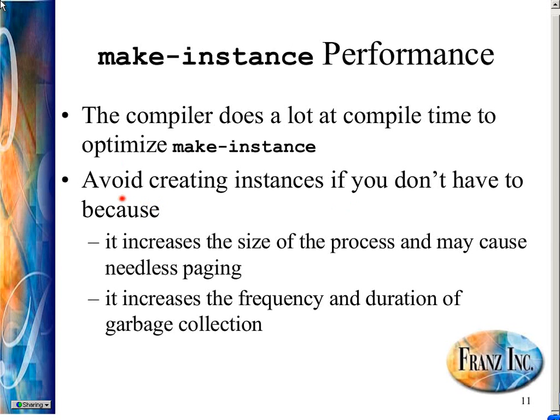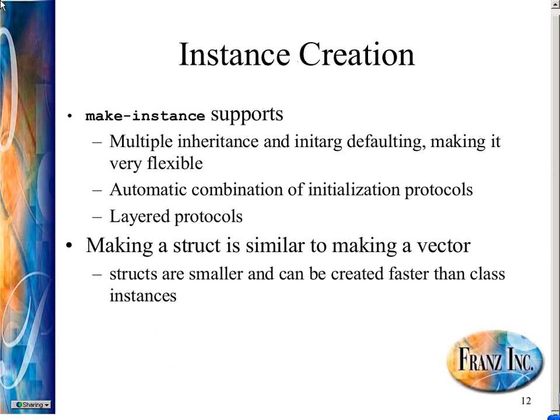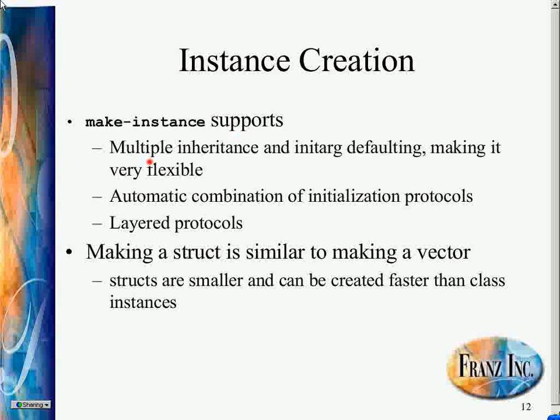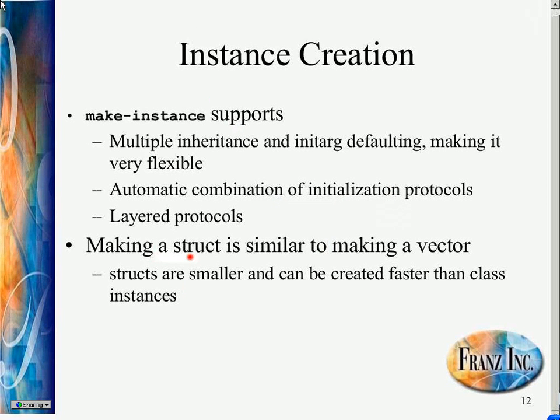And obviously, this is sort of a bullet that's kind of, duh. You shouldn't create an instance if you don't have to, because it uses resources. And that's the whole point of going faster, is not to waste resources. You create instances with a call to make instance. You get multiple inheritance. You get all this stuff. You create instances of structures with a call to the constructor function that you created with the structure, but all instances of structures are actually vectors. So you're just creating a vector.